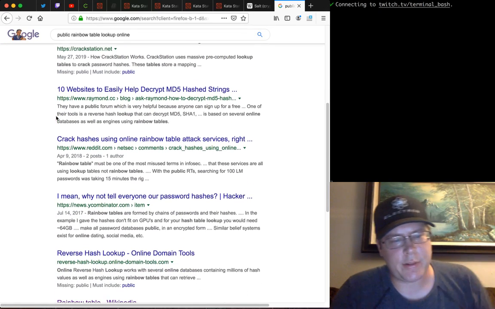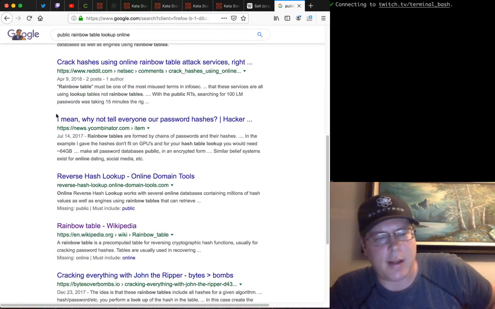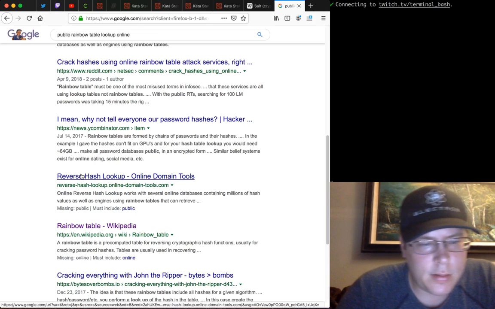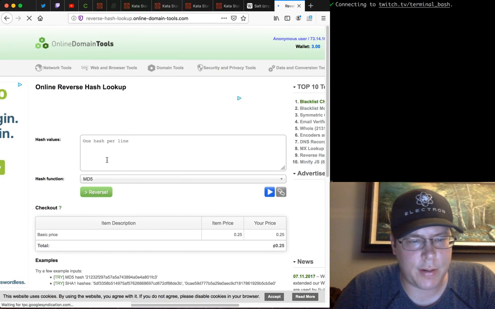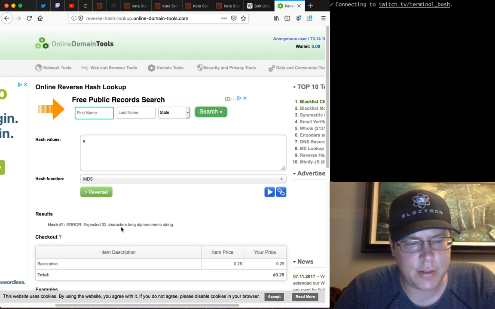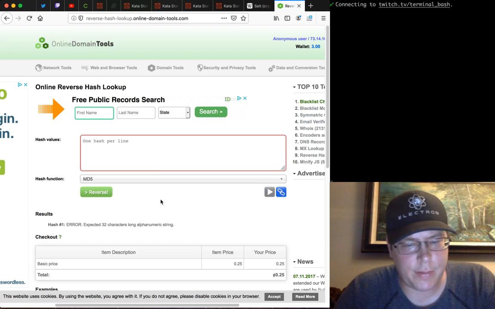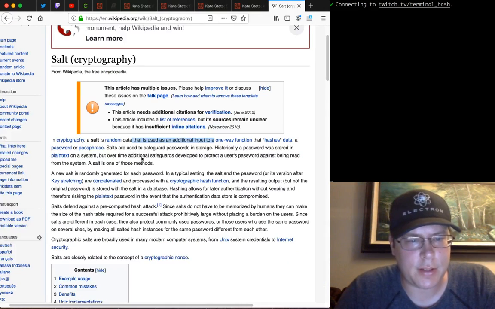Not surprised that no one's really hosting one. Maybe this. All right, so MD5 hash value reverse, expected 32 character long string.